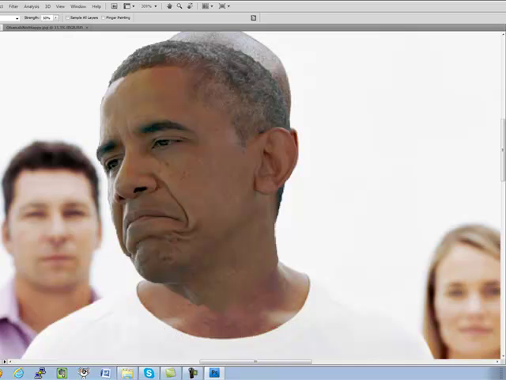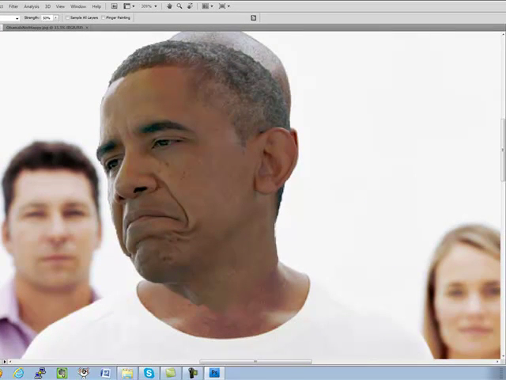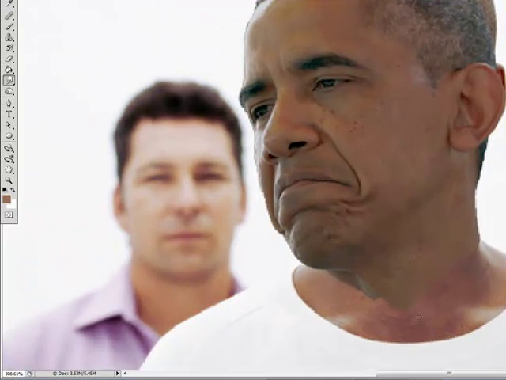And I can grab the smudge tool. Whoa. Like a much smaller smudge than that. And do a little playing as well to try and get rid of some of the obvious problems that I see here. Now, let's sample all layers on that one as well. That's better. So I'm just trying to clean this up so that the join portion isn't as noticeable.